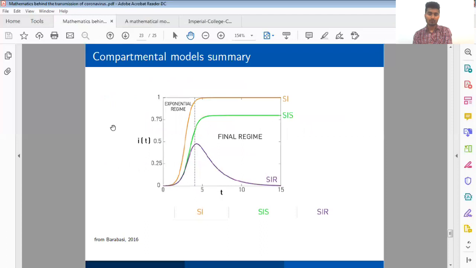Now, compartmental model summary. So far we talked about three compartmental models, SI, SIS, and SIR. So let's just see the quick summary of that. So susceptible people get infected, that's one model, and it grows exponentially and it slows down here. It's not going exponentially. It's not an upward trajectory, it sort of flattens at that point. And the reason I explained in the previous graph, if you recall, why. So some people getting infected, some people recovered, and the process continues, and people start reducing contact, close personal contact.